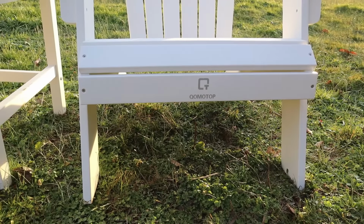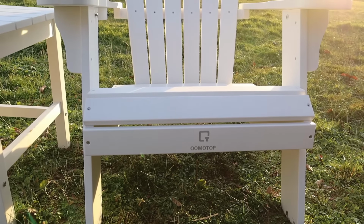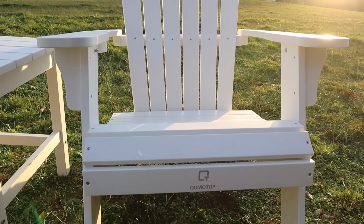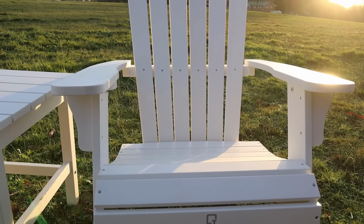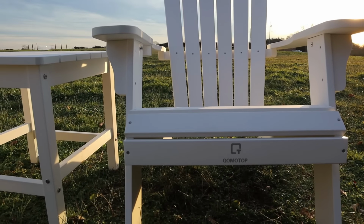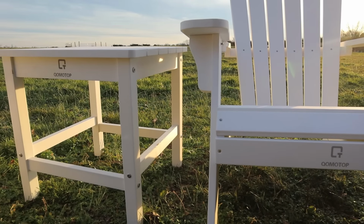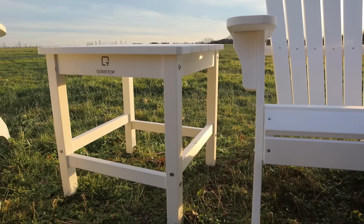Well, as you can see, we have the chairs set up at our fire pit out on our property, and I am very pleased with them. They seem to be very good construction. I have to say the assembly was very easy. I think I said there were 12 bolts per chair and then 12 bolts for the table. So it was very simple to put together. They seem very strong, and I think they'll last a long time out here. And I have to say they're very comfortable too. It gives you a nice sturdy support.